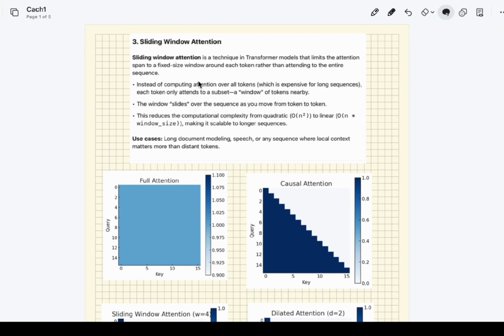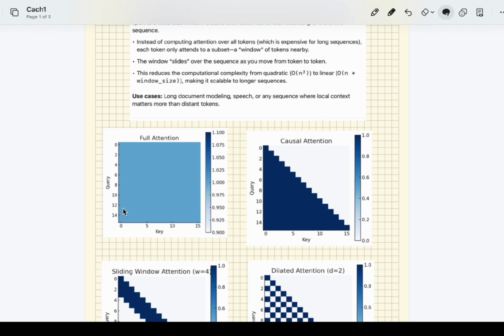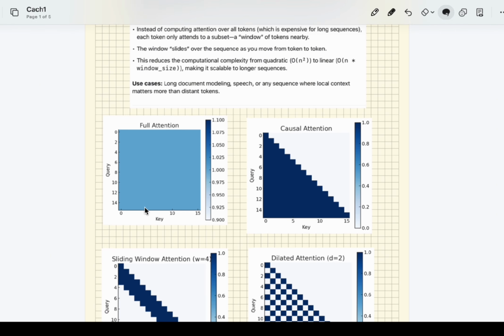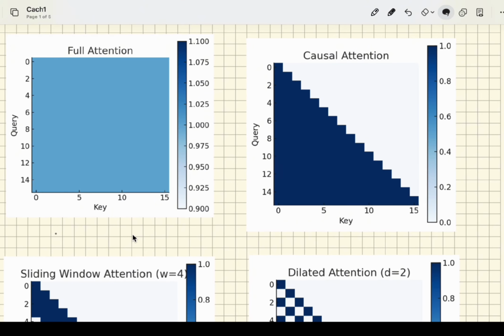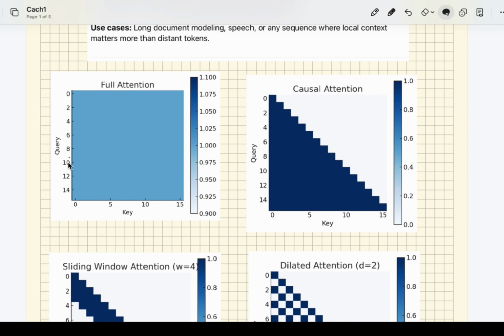allows you to do the attention but with less computation. Imagine that we have keys and queries, and different tokens that attend each other. One way of doing the attention is that each of the tokens or keys can attend each of the queries, which we call full attention, which technically is a little bit nonsense, because we don't usually use such a thing.